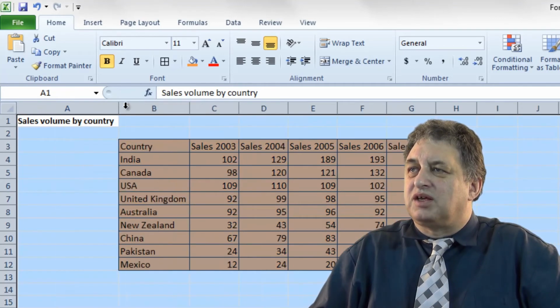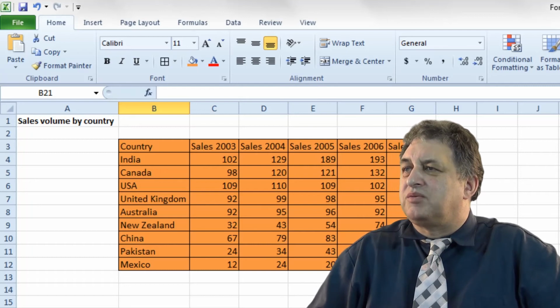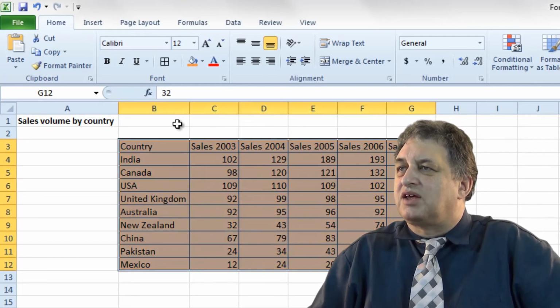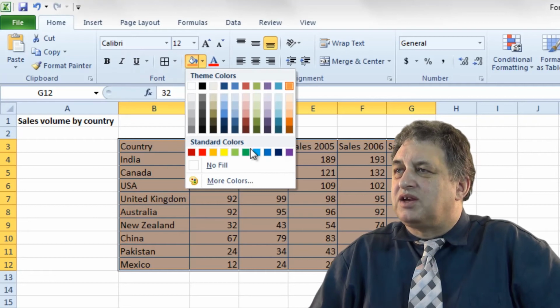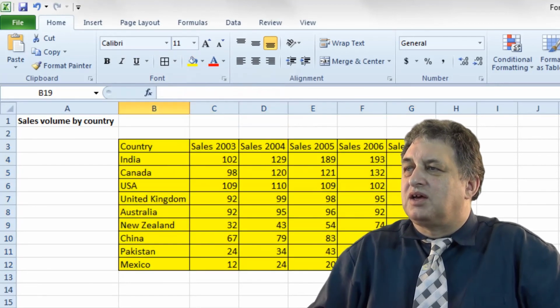We can automatically resize them. We'll see how I did that later. That's not important just at the moment. So now it's got all the borders displayed, and it's got a background color. If you want a different background color, just select that area, click on the down arrow here, and select maybe a green color or maybe a yellow color, and there you go, it's applied.